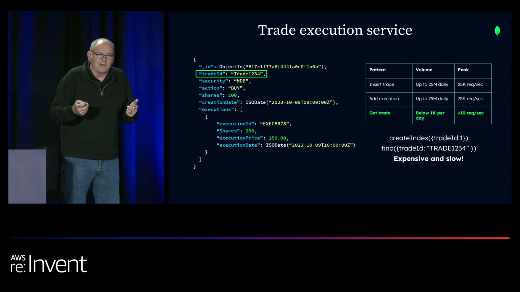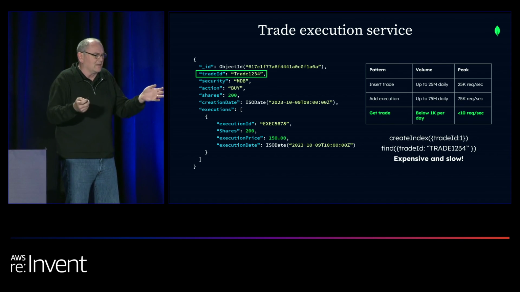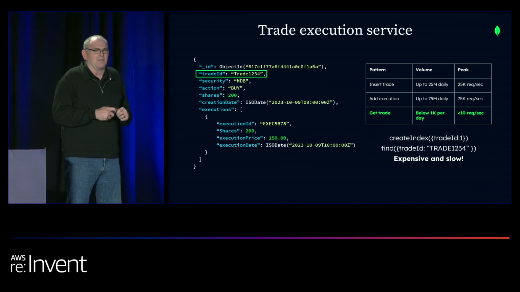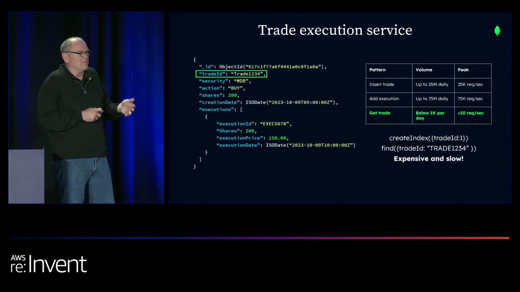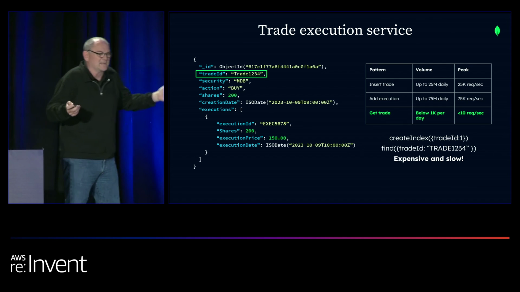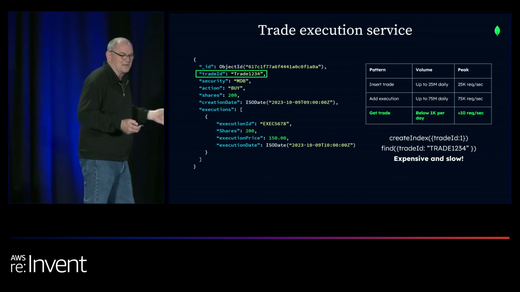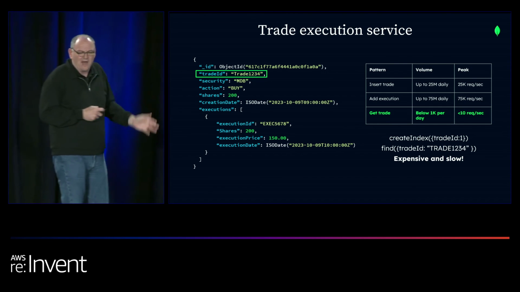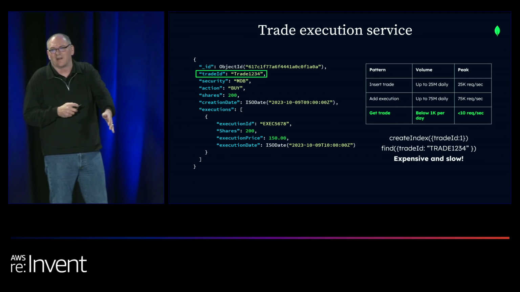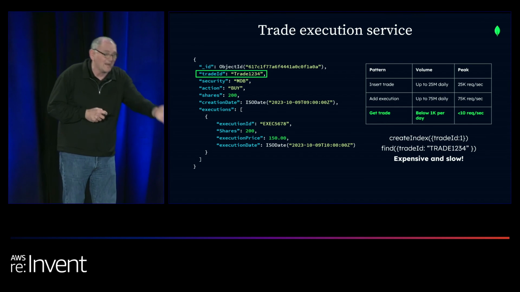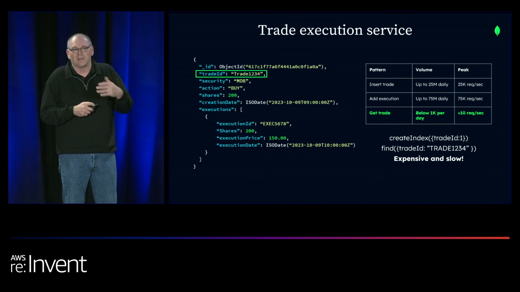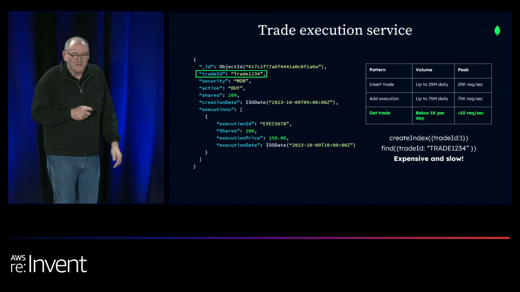So what ends up happening is you create an underbar ID index, that's the default index on a MongoDB collection, that's a write-only index. There's no read pattern on it. So if there's no read pattern on that index, then essentially it's a wasted chunk of resources that I'm maintaining every single time I insert a document, right? On top of that, they create another index, a secondary index on trade ID that has to be updated every time a document is written with the unique value that describes the trade.